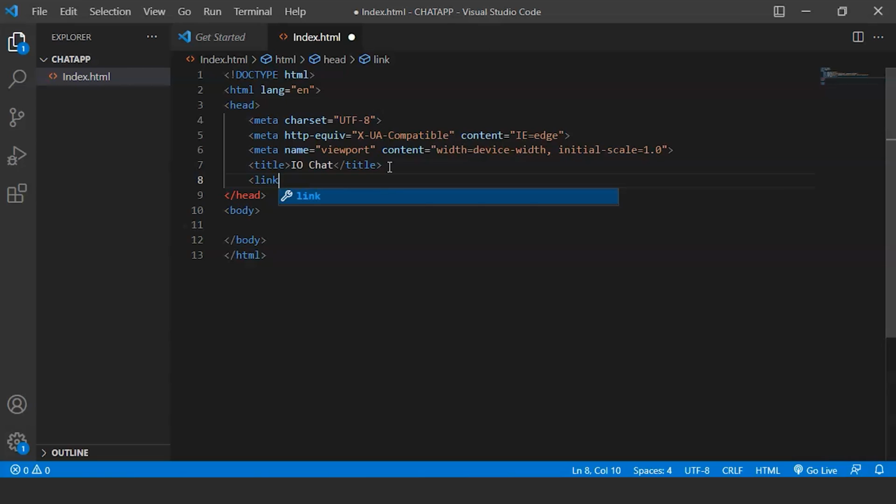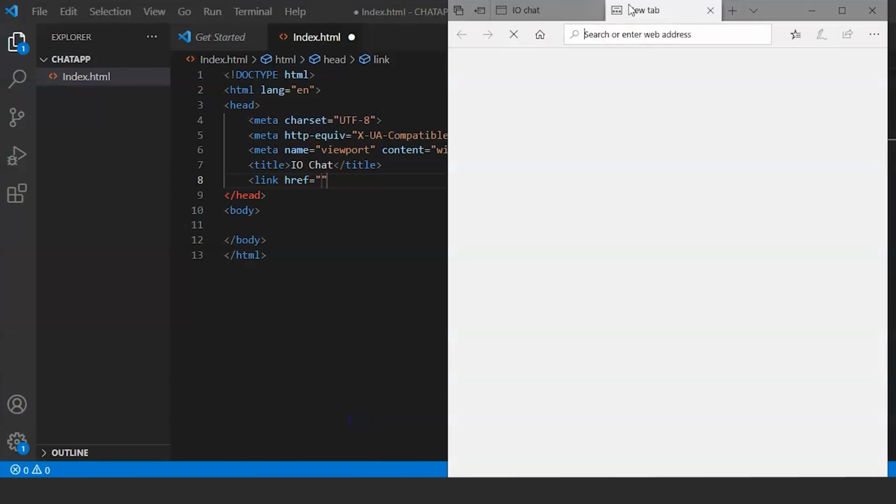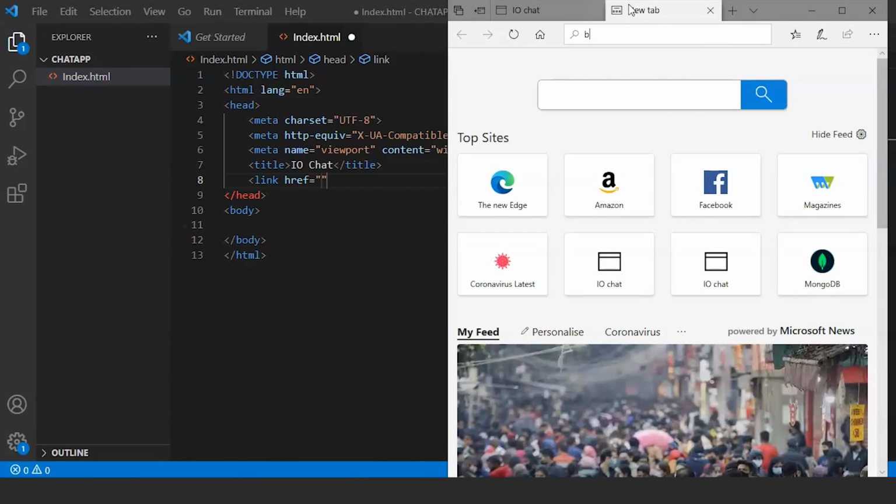So we'll use the link tag. The link element allows authors to link their document to other resources. We'll click on the link. To get the Bootstrap CDN, we will go to the browser and type Bootstrap CDN.